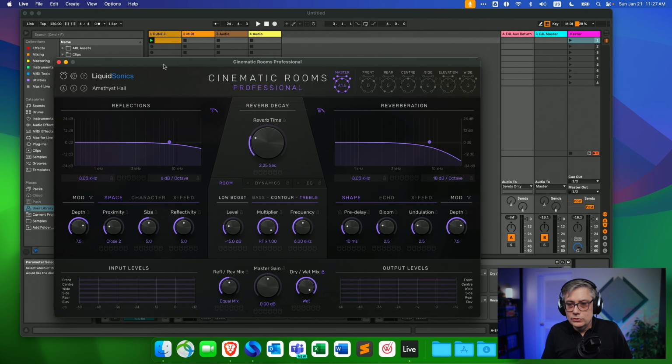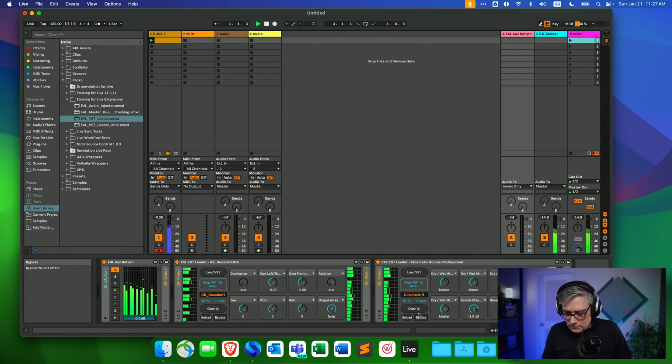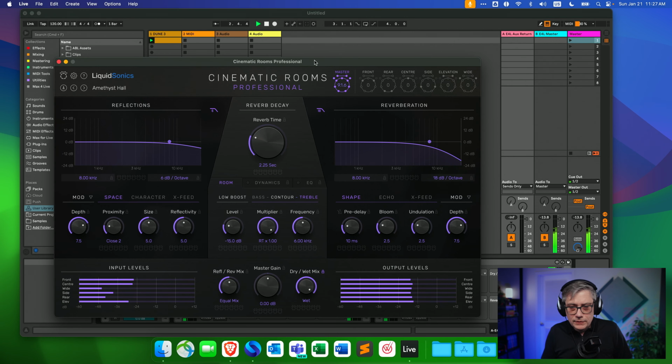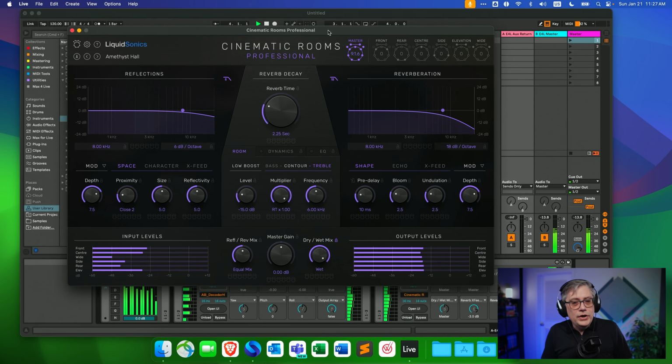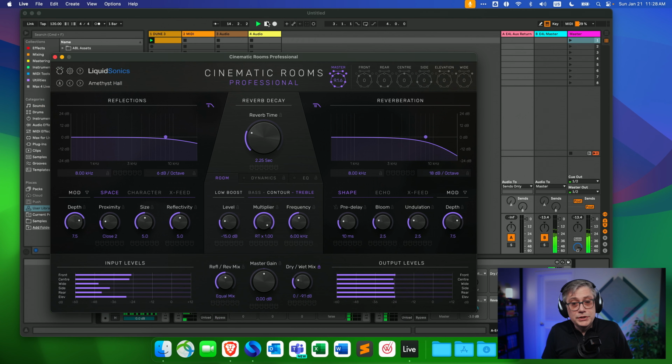So let's just play the audio and see how that sounds. Let's open up the user interface again. And this is now a 16-channel 9.1.6 reverb that is completely within Ableton Live. And I can work with it just as if it were a 16-channel track, which technically it is. It is a 16-channel track that is routed through Max for Live. And this by itself is already pretty cool.